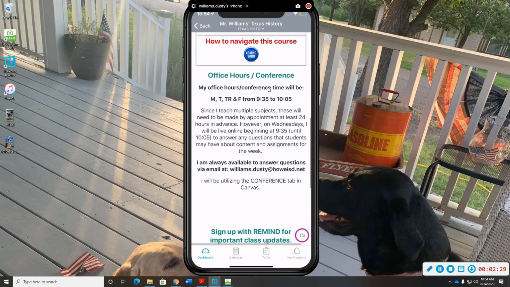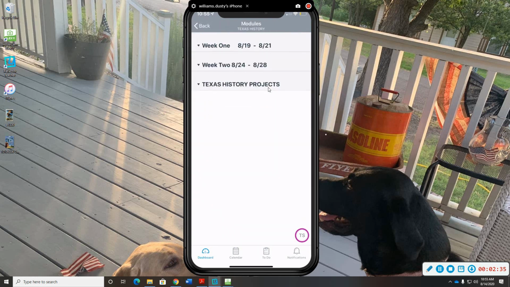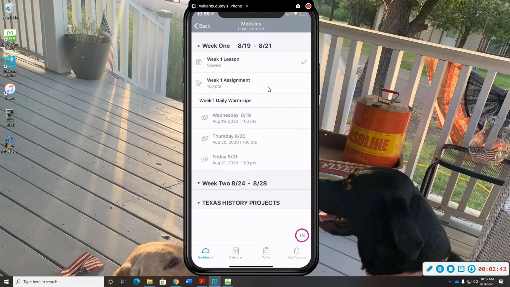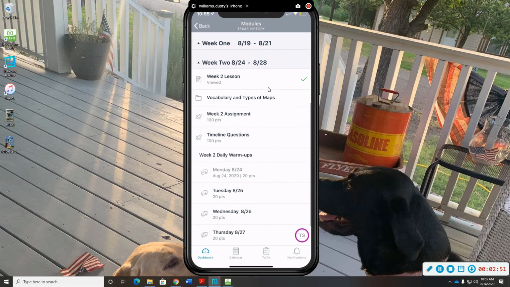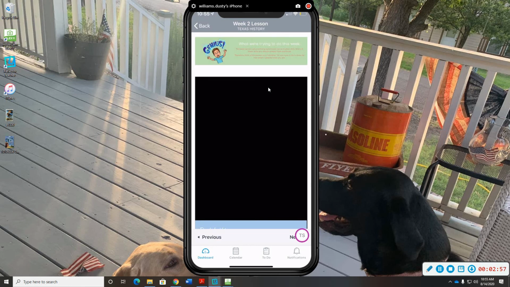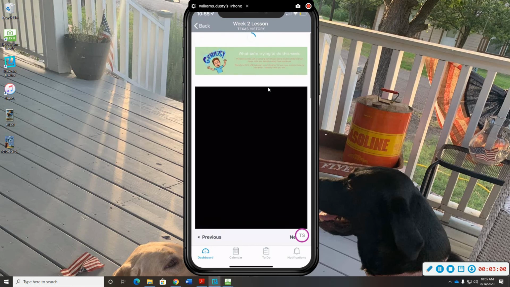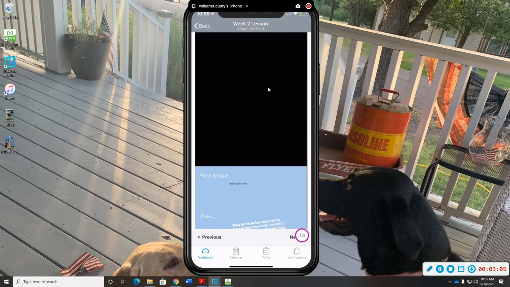The only other thing I really want you to see from your iPad is weekly assignments, because it's going to look a little different than it does on the computer. You click that and you've got each week broken down into these modules. If you click on week 1, there's your week 1 lesson, there's your week 1 assignment, and so on. Your discussion post we'll talk about in a minute. And then there's your week 2, lesson 2. You click on it, and it's got all the information that you'll need. Again, from an iPad or phone, it looks different. It looks nothing like all this black on the computer, and it shouldn't on your iPad either.